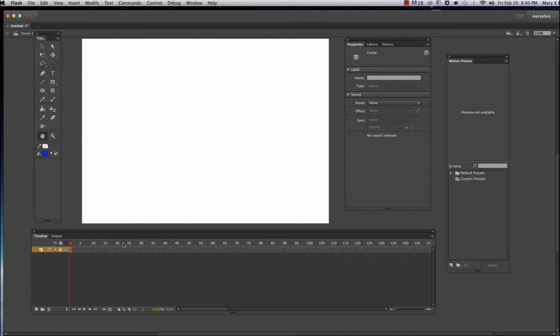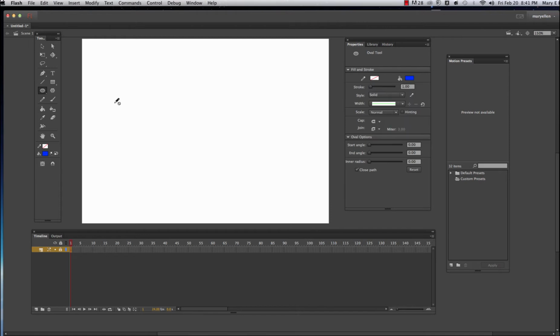It must be a graphic symbol or a movie clip symbol. It cannot be raw artwork or groups or shapes. So the tween must be on its own layer, which it is. And you will know you did something wrong if you see a broken line as opposed to a straight line with an arrow. So the very first thing I'm going to do is create a shape.